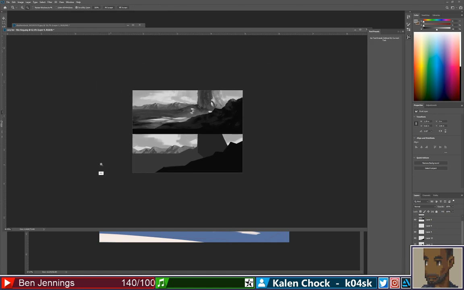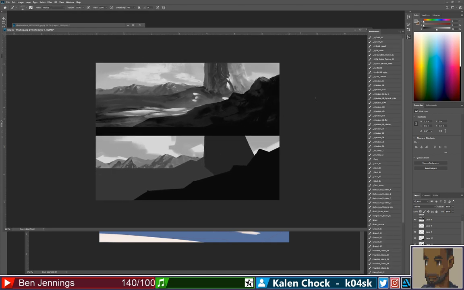So we have that. So there we go. Now we go back to that soft noise brush, and that brush is going to help push this thing back a little bit to where I want it. And so then there we go. So that might be the texture that you're looking for. And you just slowly begin to work your way from the back to the front in terms of where you want things to go. And that's pretty much it.